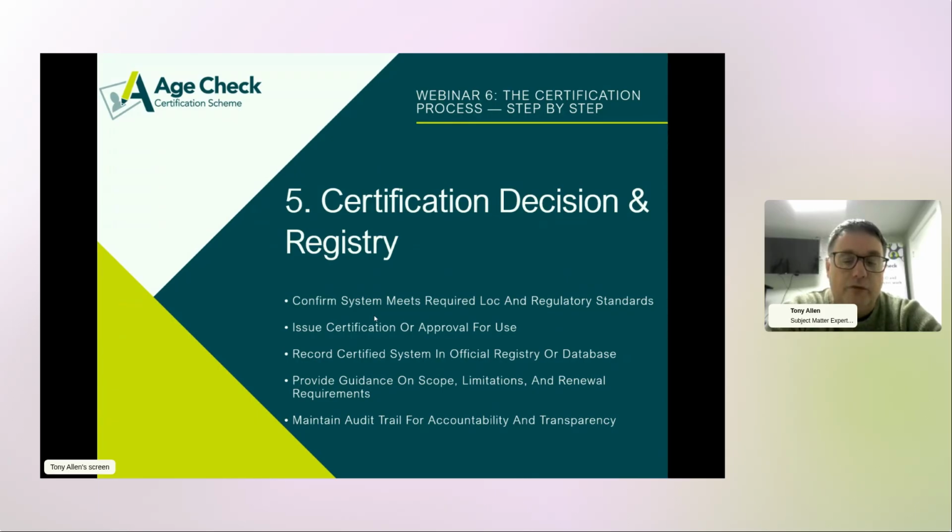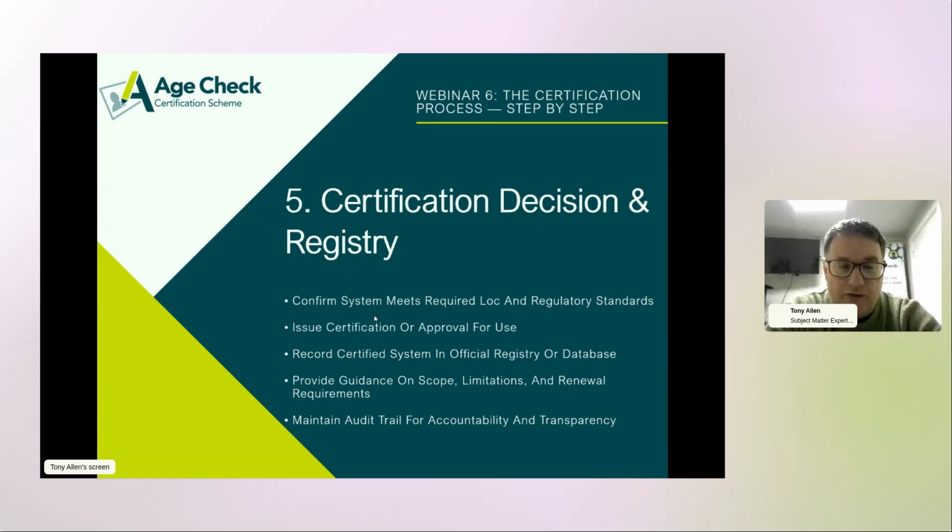If we decide that there is insufficient evidence of conformity to be able to grant certification, we don't refuse certification. We simply come back to you and say you'll need to gather more evidence or more material, or you'll need to look at this, or you may have some findings, some audit findings, some what we call NCs, non-conformities, that you need to address before we're able to make a certification decision.